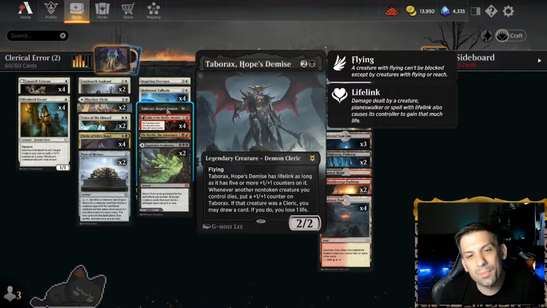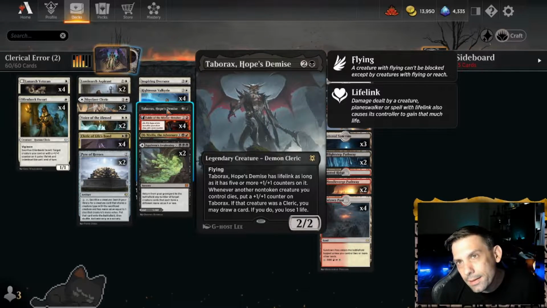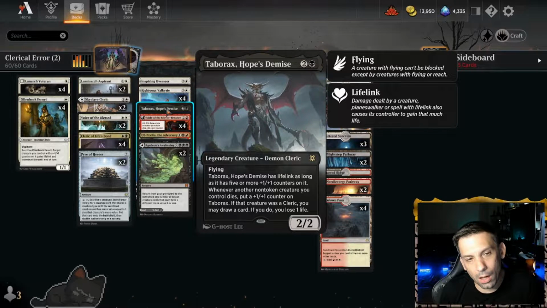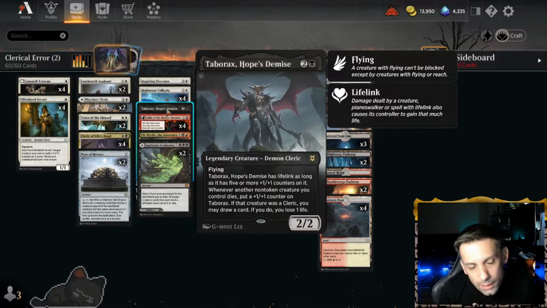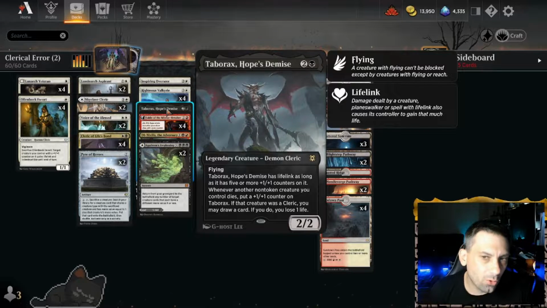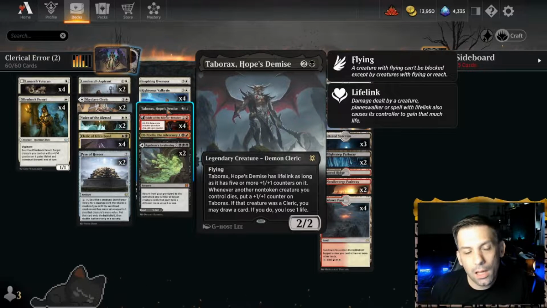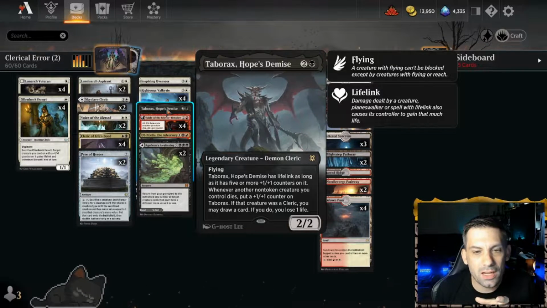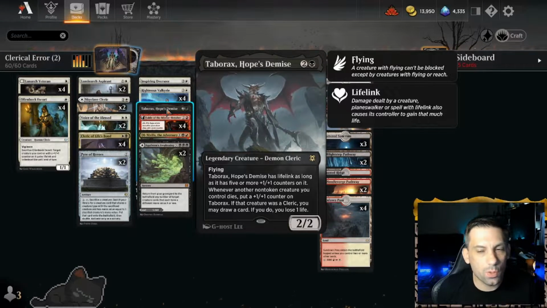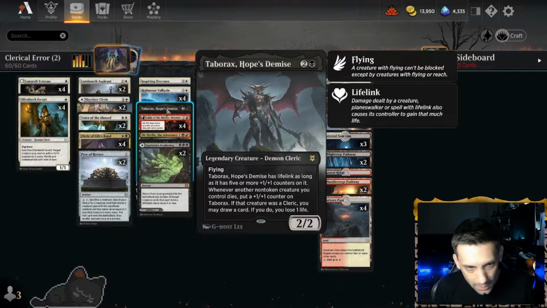So every time something's dying in this deck, it's triggering Taborax, which, granted, it's not triggering on token copies, so it's not necessarily synergizing with the Fable, but the Fable's able to synergize with so many things that do synergize with this, and it creates a situation where, regardless of which cards you bring into the fold, you're gaining a ton of value in lots of different ways.